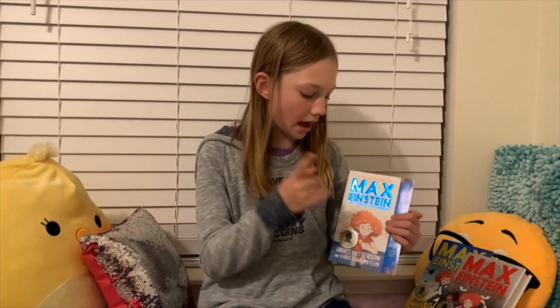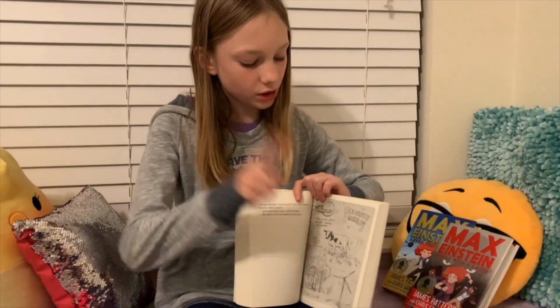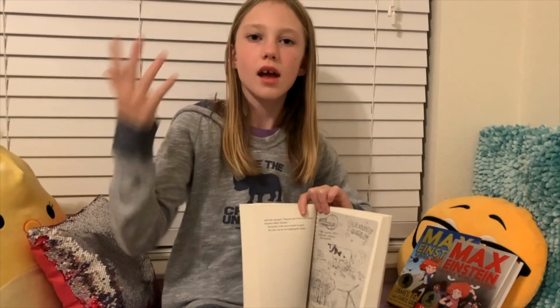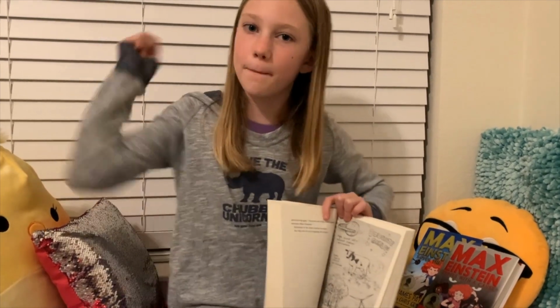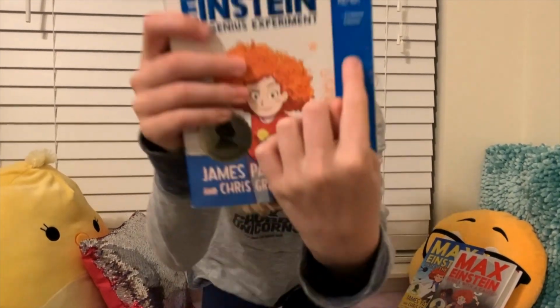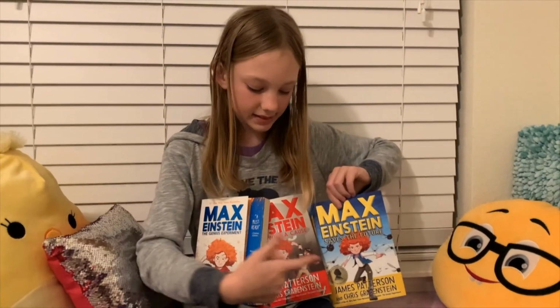This book's really good for big kids. It has really good vocabulary words. It's this whole big adventure, and they get to be resourceful. It's about her and her life. They even show some pictures about what they're talking about, so you get a visual of it. It's action-packed. The chapter is nice and short, but a lot packed in there. And it literally says, this book is brilliant. It really is, actually. Go read these Max Einstein books.